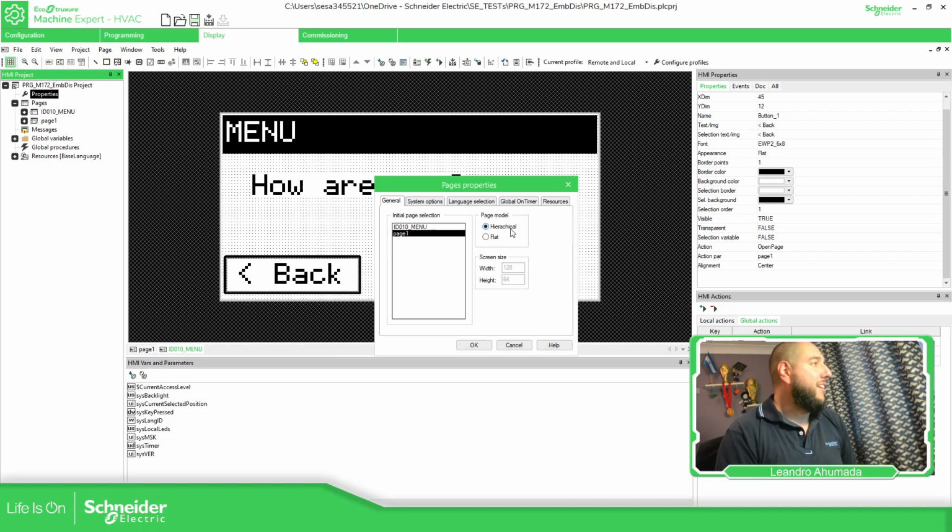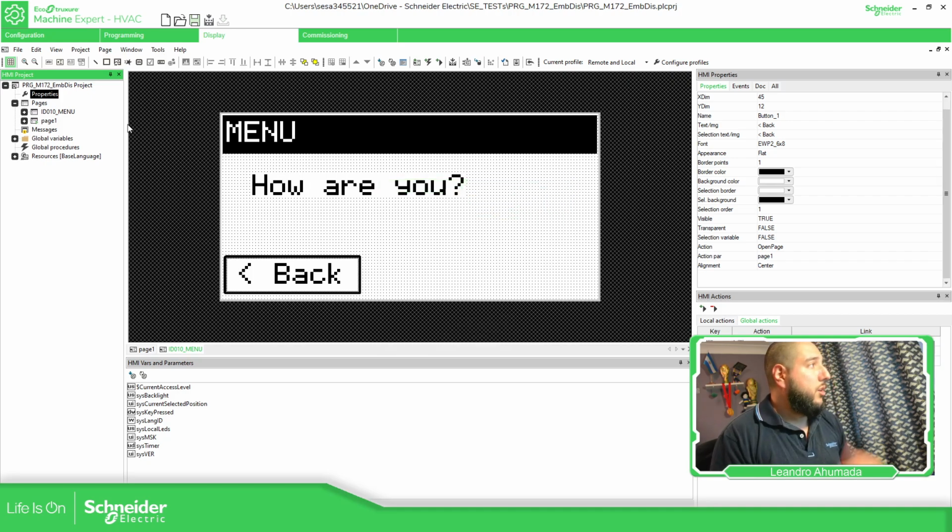Hierarchical is the one that uses the pop-up method. My bad, it was the other way around. Hierarchical is the one that you can use to call the pop-up. So it's like an order: you need to open, open, open, and then to go to the beginning, you need to close, close, close. For flat, everything is on the same level, so you can jump from one to the other. So now the names hierarchical and flat make sense.